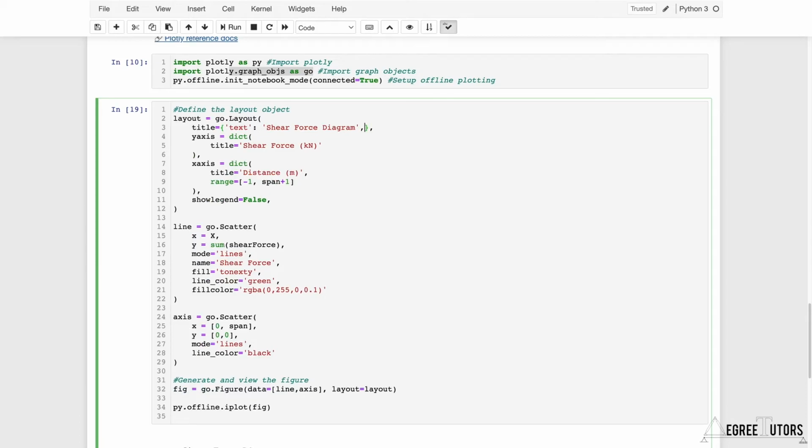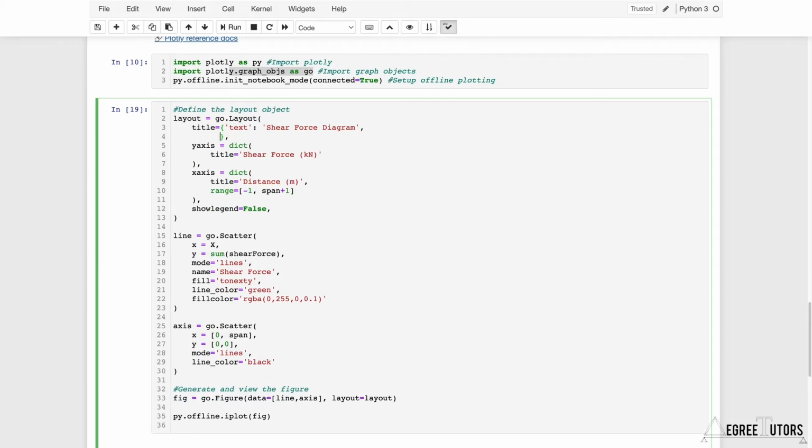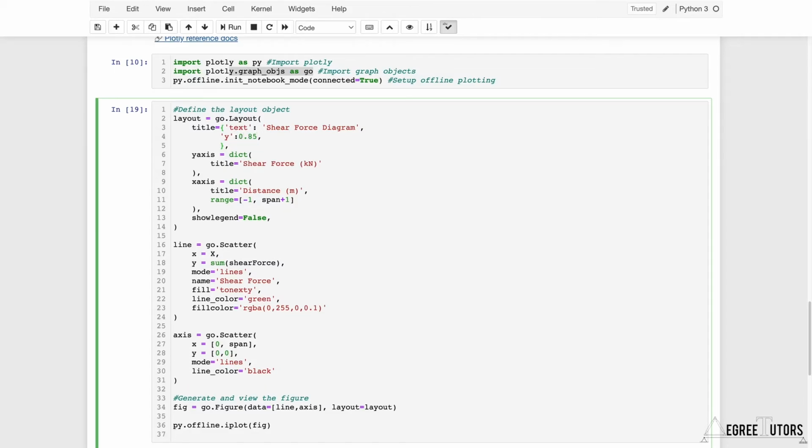And before we close those curly brackets, I'm going to come in and define another series of things. So I want y to be defined here as being equal to 0.85. I want x to be equal to 0.5. So the y 0.85 here is saying that you want the title to be 85% up from the bottom, and the x is saying I want the horizontal position to be 50% over to the right of the plot.